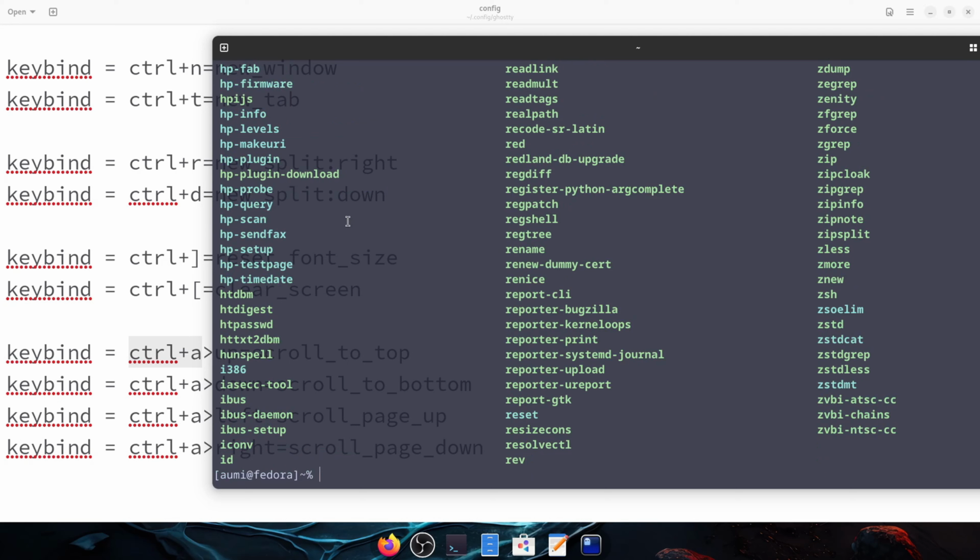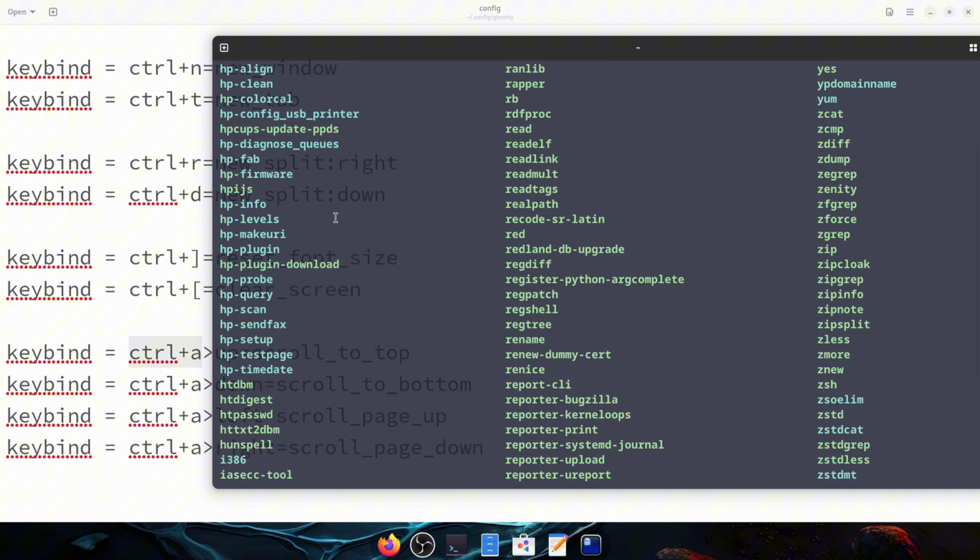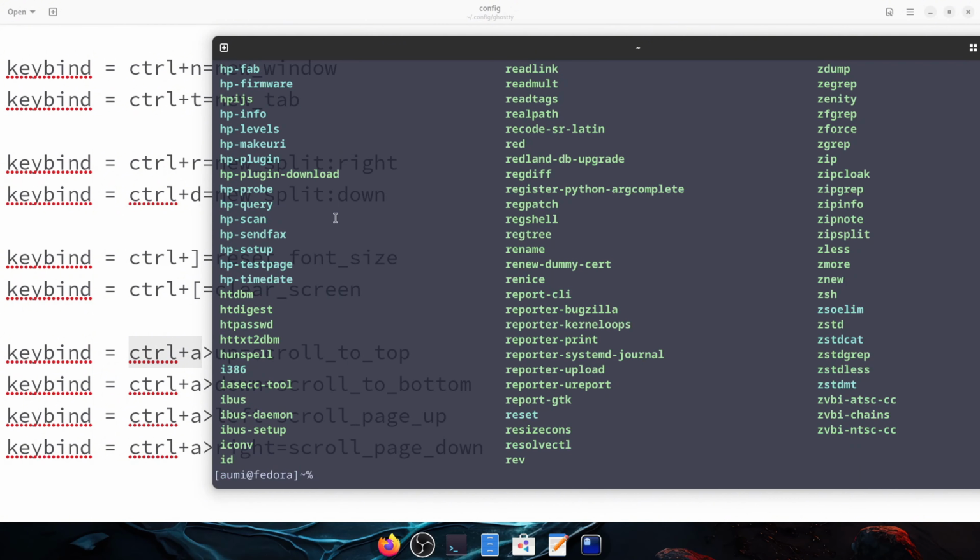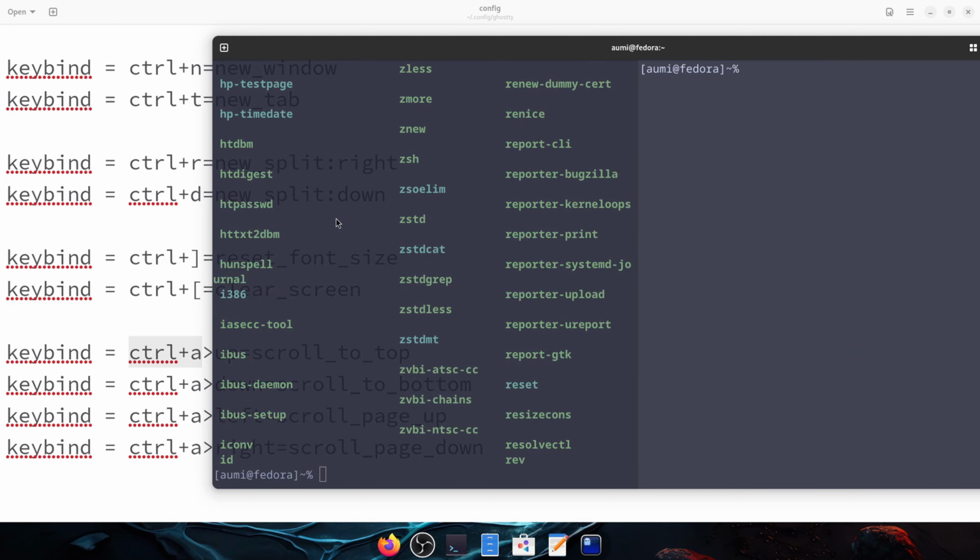So this is the first thing, and now you can see I have the option to split it, right? So Control R to split on the right, Control D to split on the bottom, and there's no way I can actually change the splitting window without my mouse, so I want to configure it here.